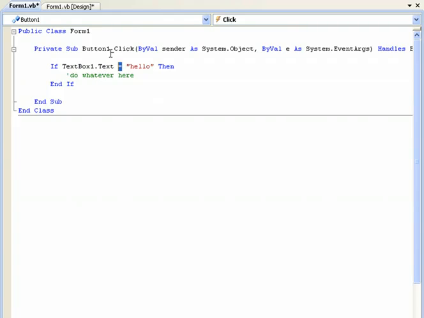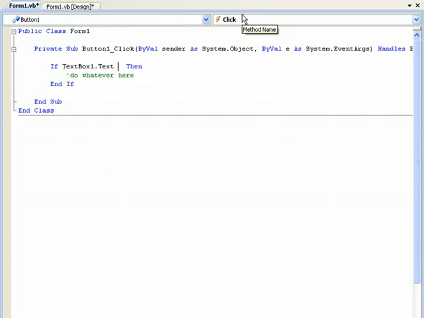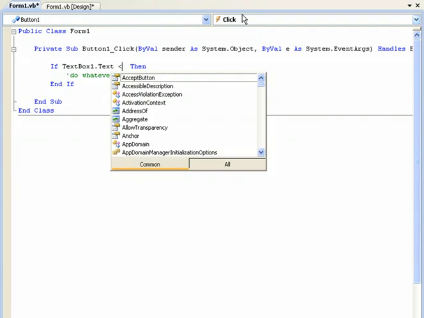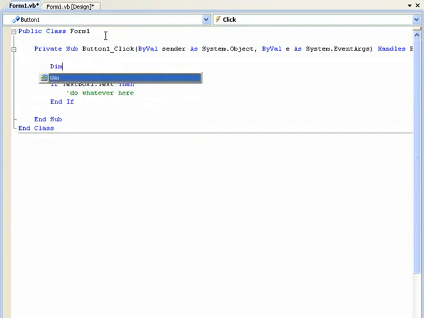So we already know about the equals one, but let's take this off and we're going to use the greater than. Here we're also going to use an integer, so we'll first declare num as integer equals 0.